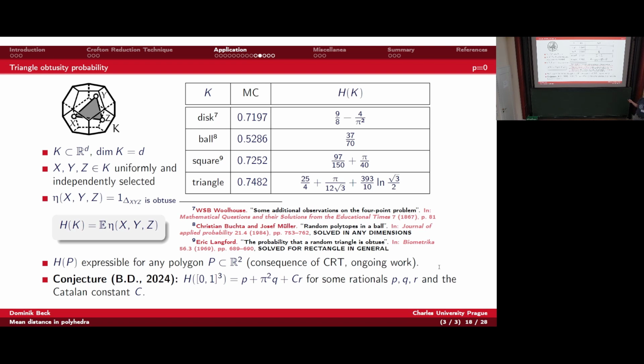And actually for a cube, you can get something. I discovered that in fact there are like 10 to the power of 5 integrals in order to solve that. And when I solved one integral, actually it was not me, I put it on Math Stack Exchange, and somebody solved this one particular integral. It looked like this, so I assumed this probability of a triangle being obtuse in a cube will include this Catalan constant. That's my conjecture, but we will see.